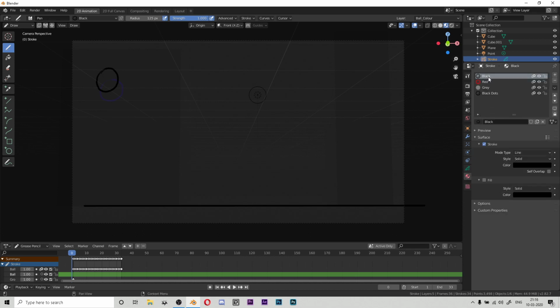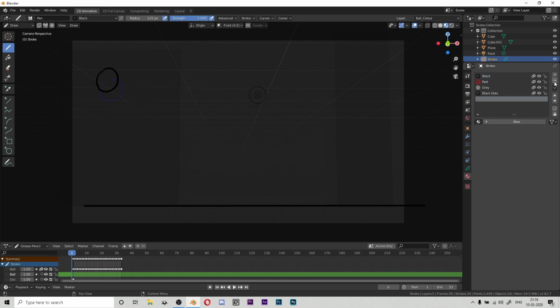There will be these four by default: black, red, gray and black dots, and you can make your own colors by clicking this plus icon. When you click plus, all the things which were showing before will vanish, because you've made a new blank type of color. Just click here new.